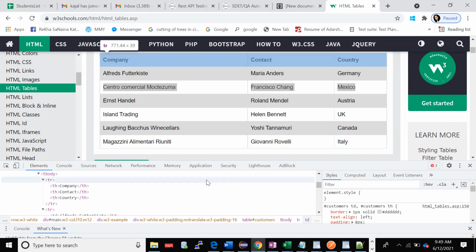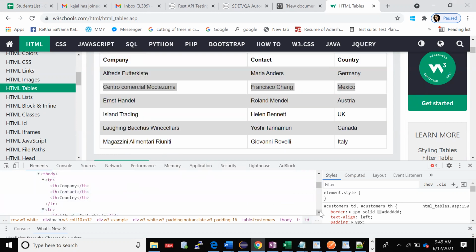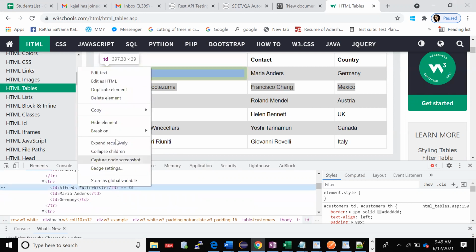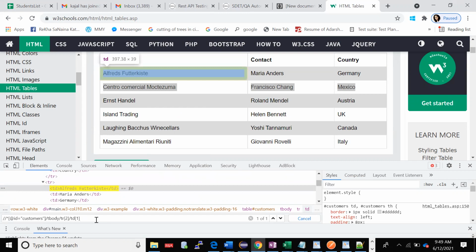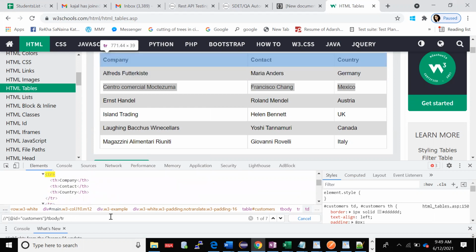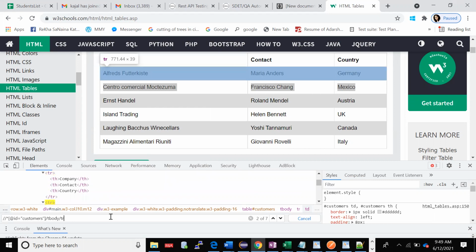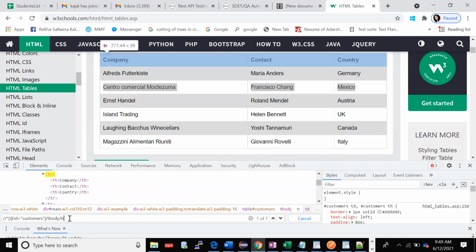If you want to get all the elements, how do we do that? Dot size, or object dot size. You need to pass the object. Okay, so this is one match found. Three columns. Can I take this XPath? It is taking till TR, right? It is coming to this customer table, to tbody, then TR. TR is nothing but rows, right? See, it is going to all the rows. Understood, right?